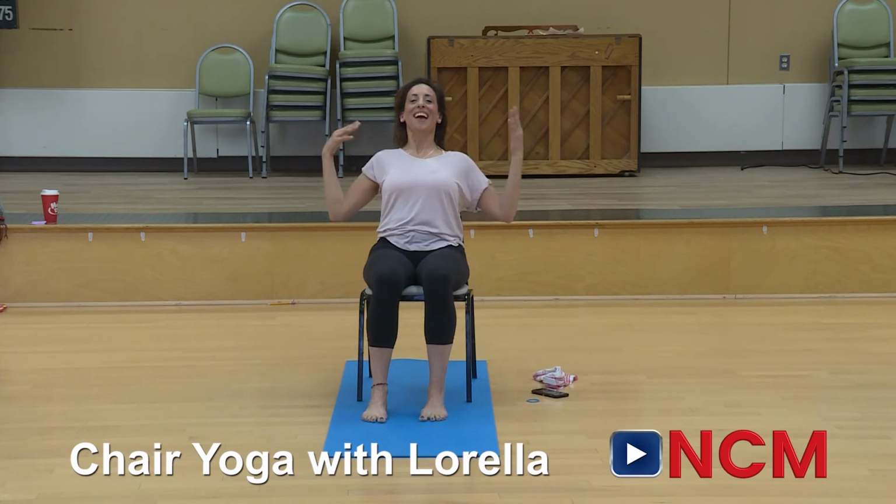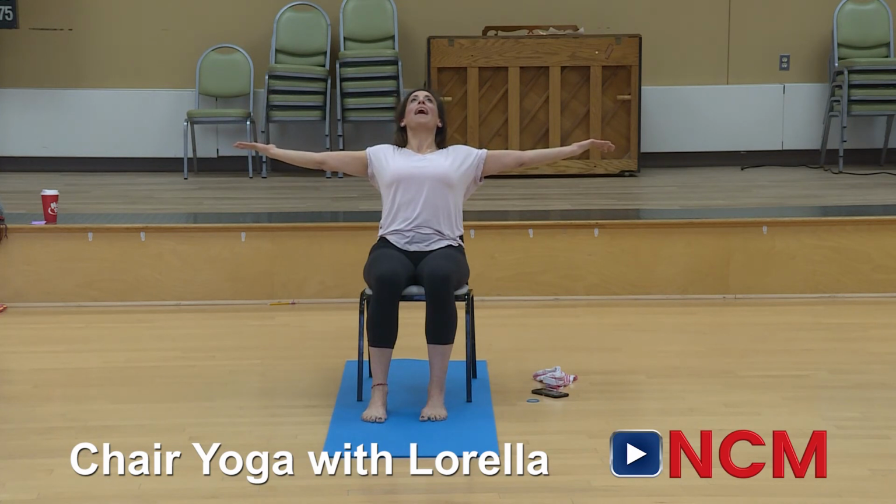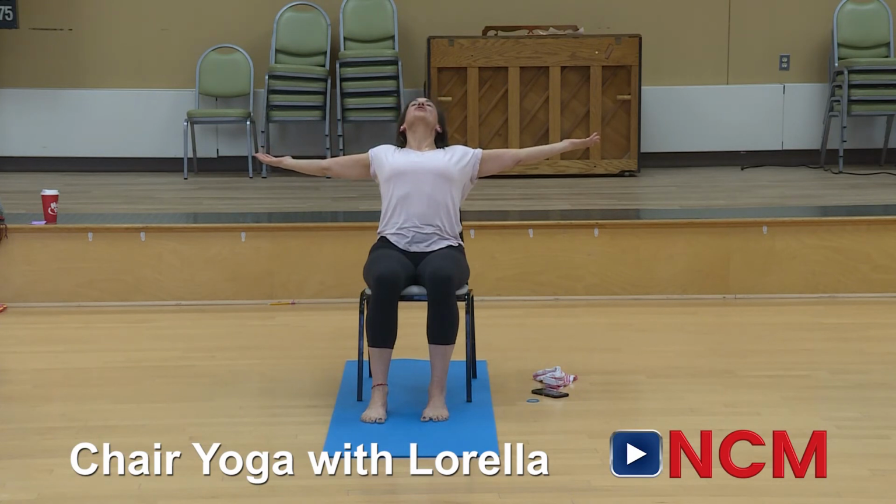Got that? And bringing the arms out to the side. Turn your thumbs back. Really stretch. And then start to go back with your head, with your shoulders, and with your arms. So it's going to feel like you're bending backwards over the chair. Now if that's too much, of course you come forward. Keep your feet grounded. Okay, really important to keep your feet grounded. And just breathing in and breathing out.